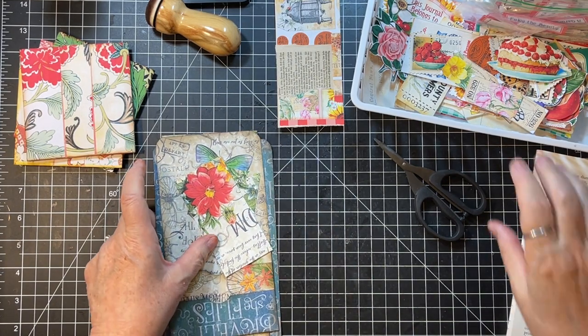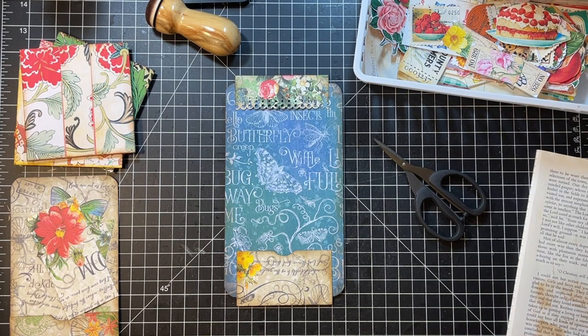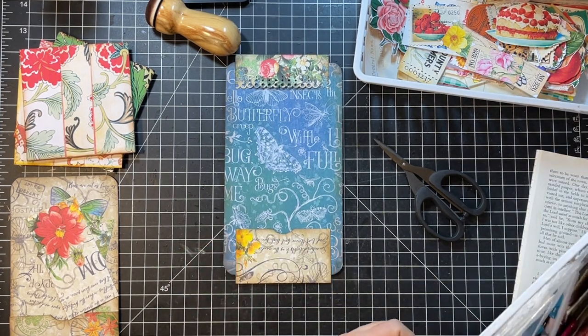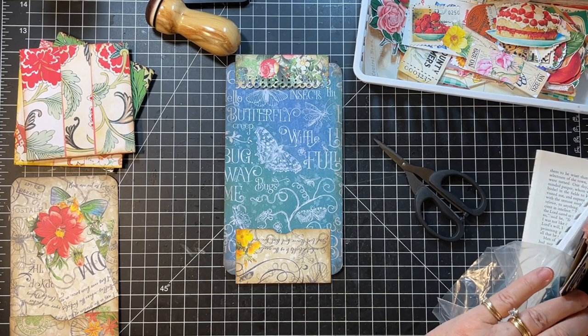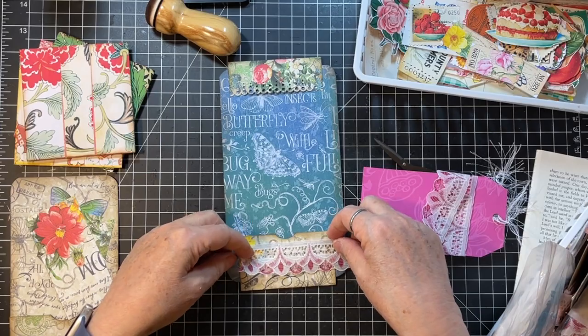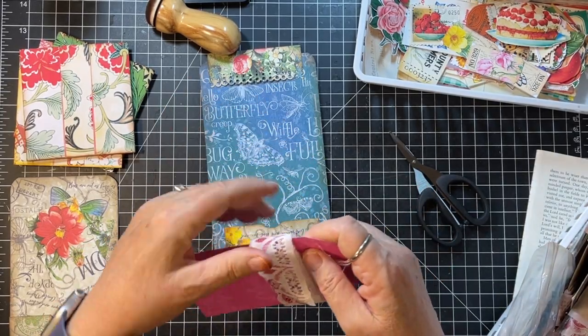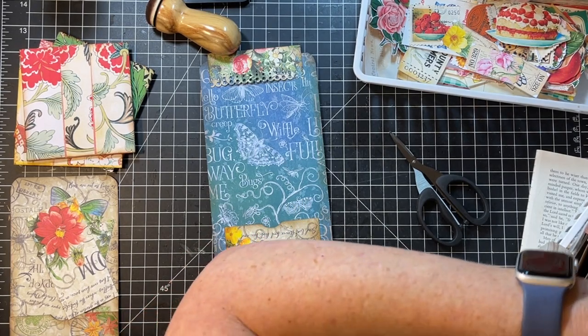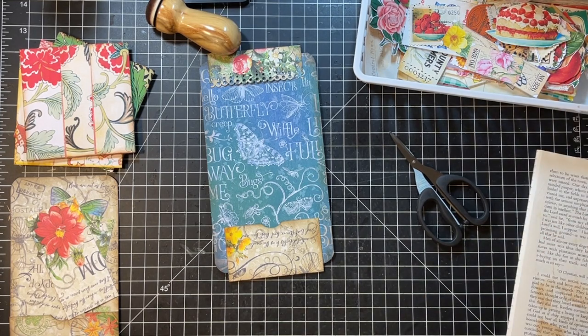So let's go on to this one. Oh, we gotta cover this up. I was thinking about maybe a lace or something for that. I don't care for that on there. I love the lace, just not on there. Okay, maybe I need something a little smaller. I'm thinking. Gosh, I can't get things back into their packages today.